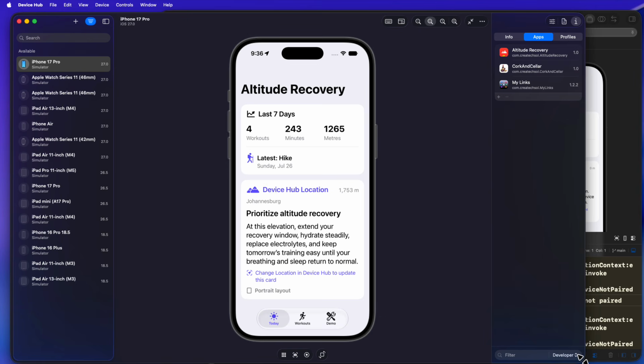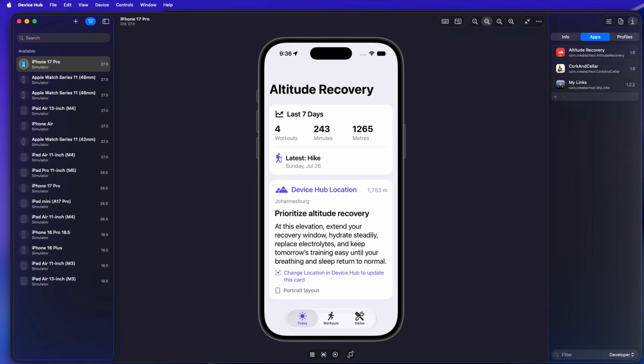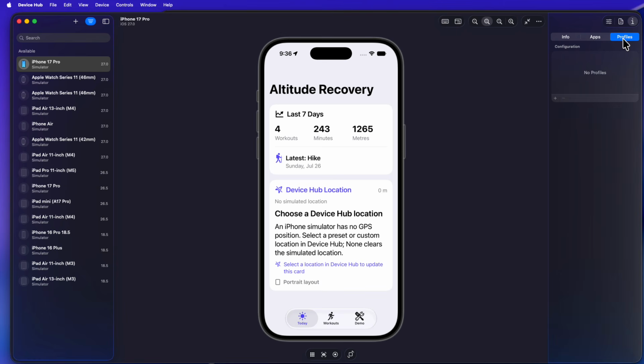You can check details such as the model and the storage, install or remove apps, and work with app data containers. So as you'll see shortly, this option of accessing the app's container is going to be very helpful. You can add, manage, and test different configurations or provisioning profiles.